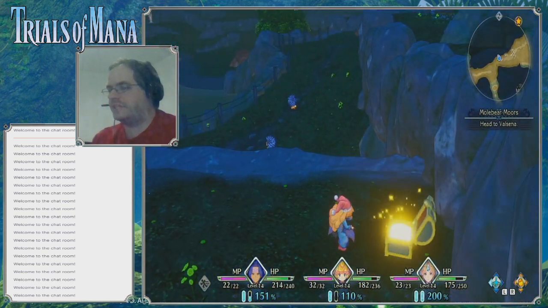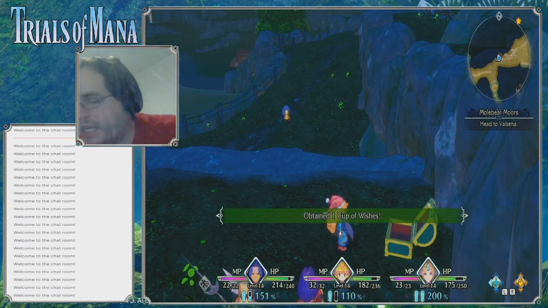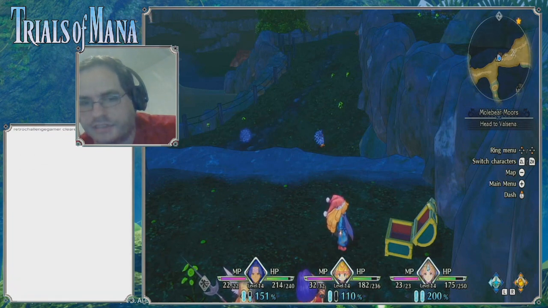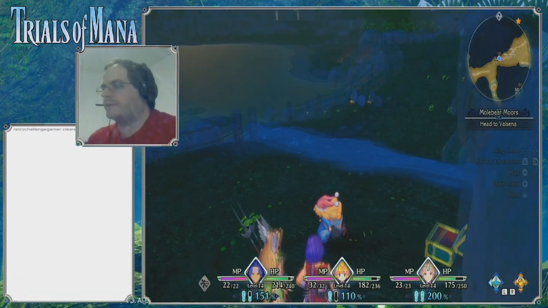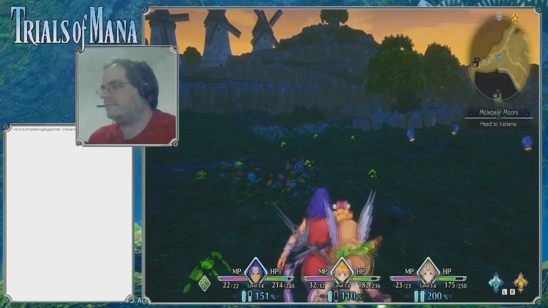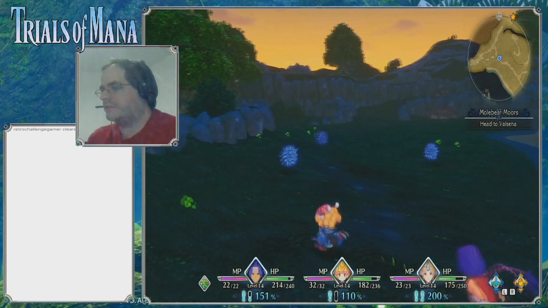And don't drop off the ledge here, because that actually brings you back over to the previous area, and then you have to go through all those caves all over again. It's kind of annoying. So I would recommend not dropping off the ledge here. And we'll kill these mole bears just because.